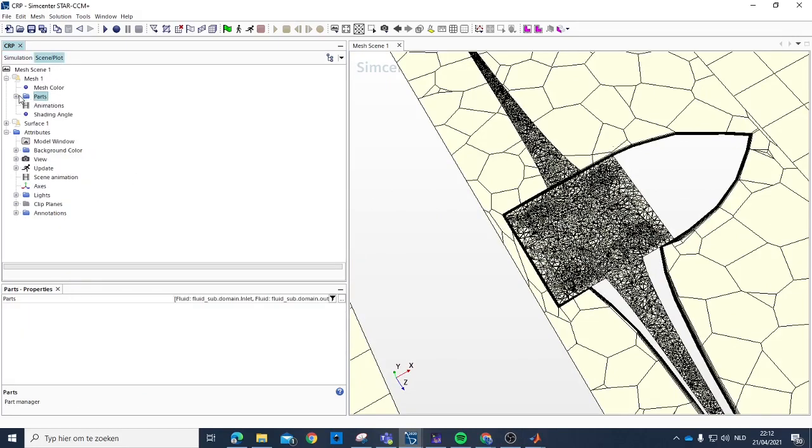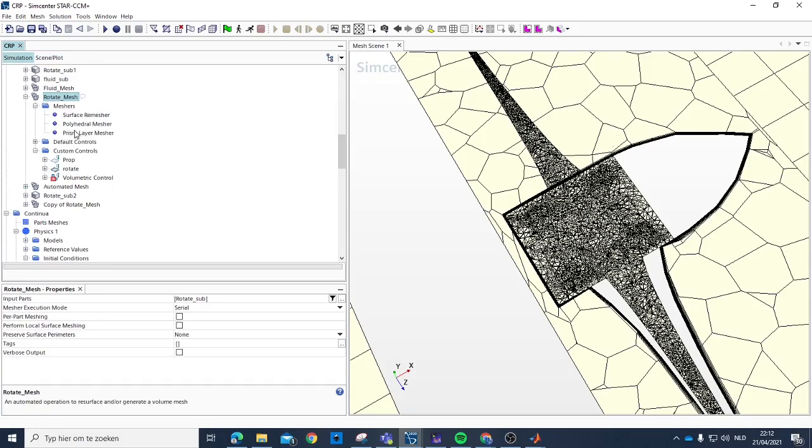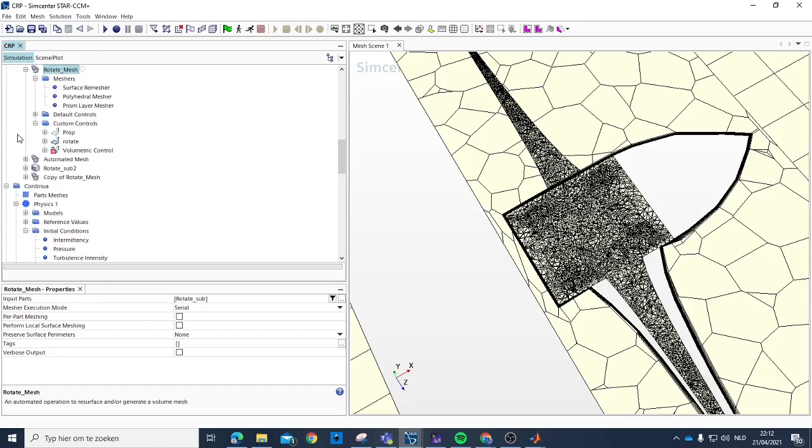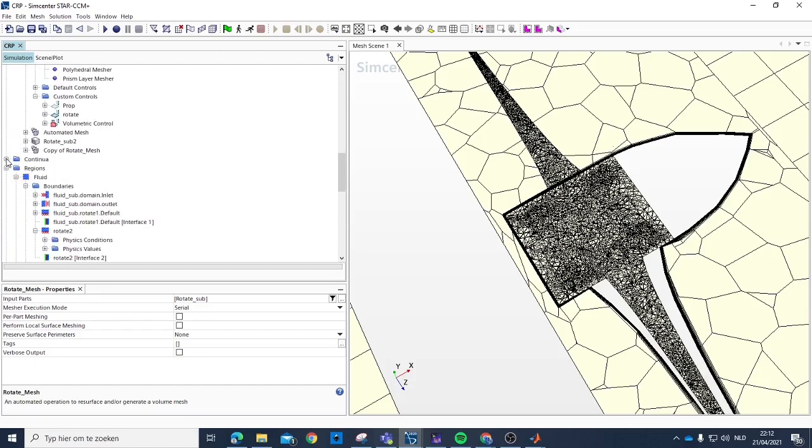So I go to scenes, and no, I'm not going to scenes. I'm going to... where is the ports? No, I don't even know.